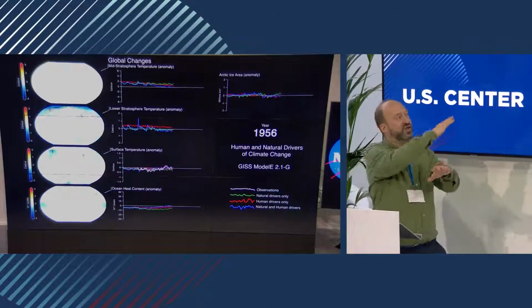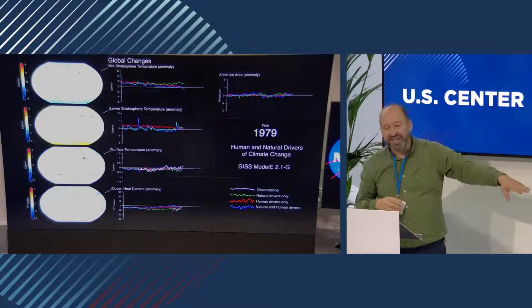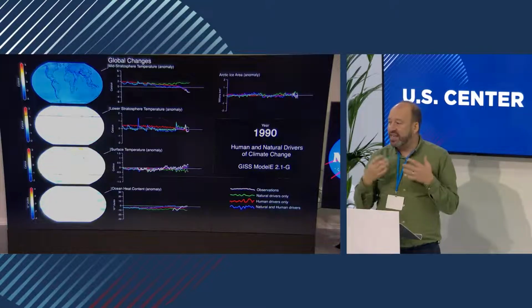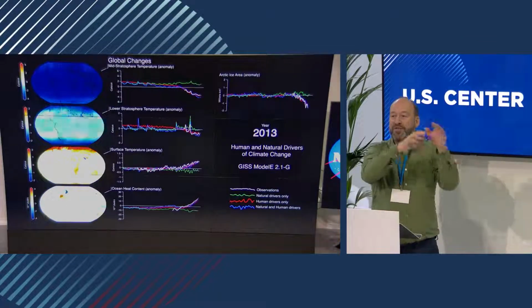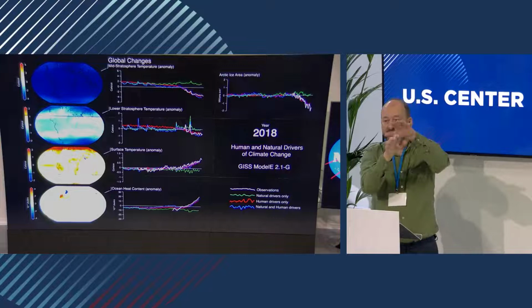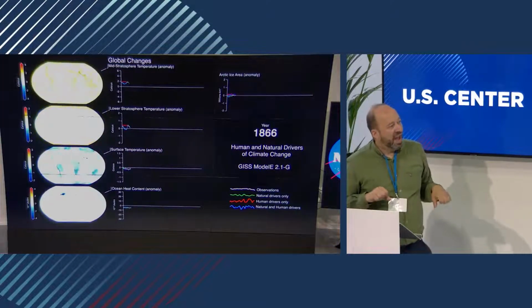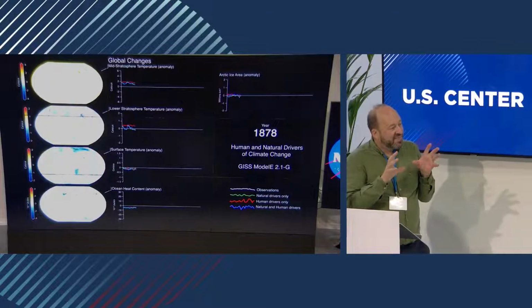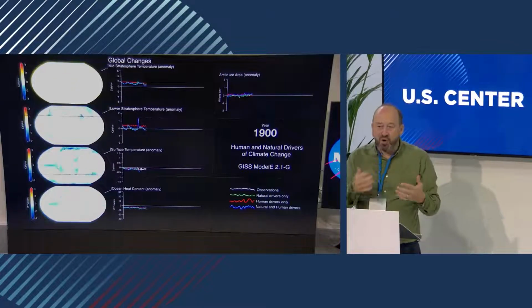Solar variations, you can actually see them all the way down, but as you get to the surface, there's so much noise, it's very difficult to see them. So you can see them most clearly at the top, and they're all in phase. So when it warms everywhere, and when it cools everywhere. And then you see patterns of natural variability, things that the models just do on their own.